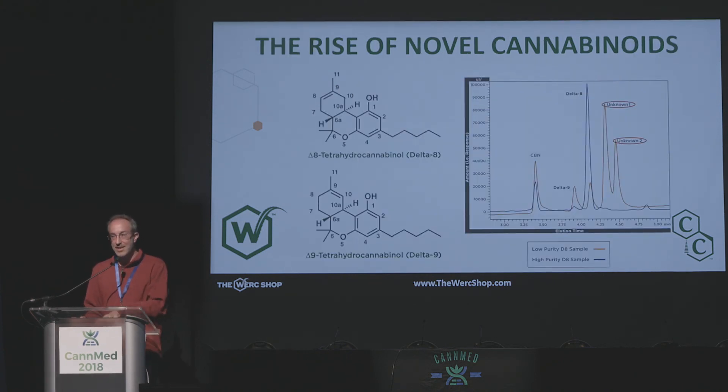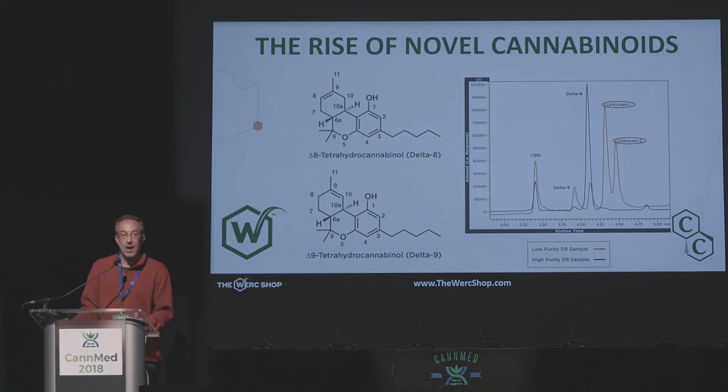What's coming in the near future is the rise of the next cannabinoids — novel cannabinoids — things such as delta-8 THC. We have manufacturing methodologies to create high-purity delta-8 THC, but we're also seeing other versions on the marketplace with significant impurity profiles. There's an overlay of chromatograms showing large unknowns in addition to some delta-8. So again — what's the purity, how am I introducing that, and how might I utilize it in a medical fashion? We're going to see more and more cannabinoids as more methodologies are developed. Our goal is to license these technologies to medical purveyors, brand builders, and groups who would like to take them into the clinic so that we can standardize this medicine in the most effective way for patients. Thank you.